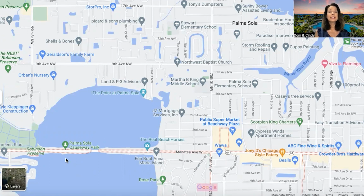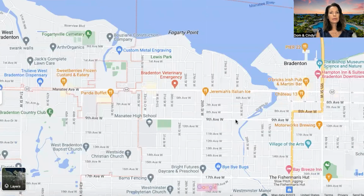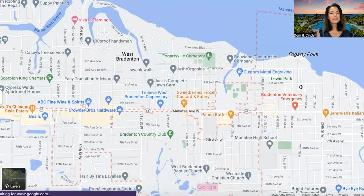And a lot of those horses have been rescued, so it's pretty cool to see that now they have a purpose, and they continue to do what they love to do, and so that's pretty cool. So definitely check that out. It's on my bucket list. I've yet to do it, and it's so close to home. We live in Lakewood Ranch. Okay, so let's keep going over here to the beach side. So if you like the beach, we definitely have a lot of beaches here to go to.